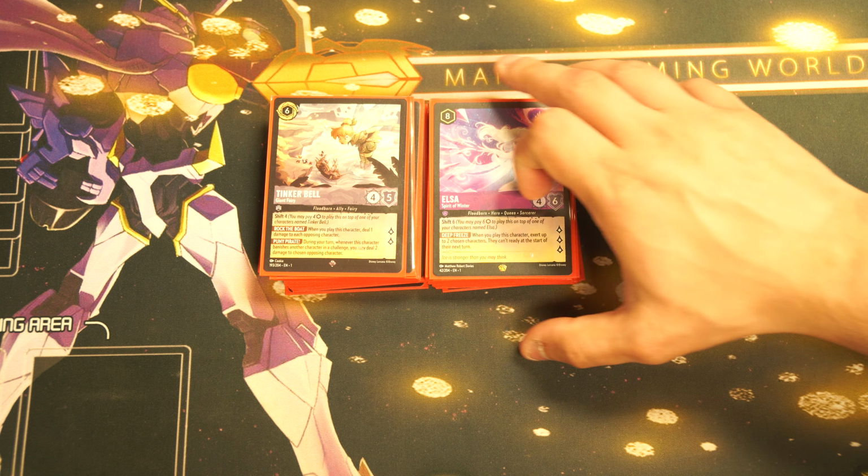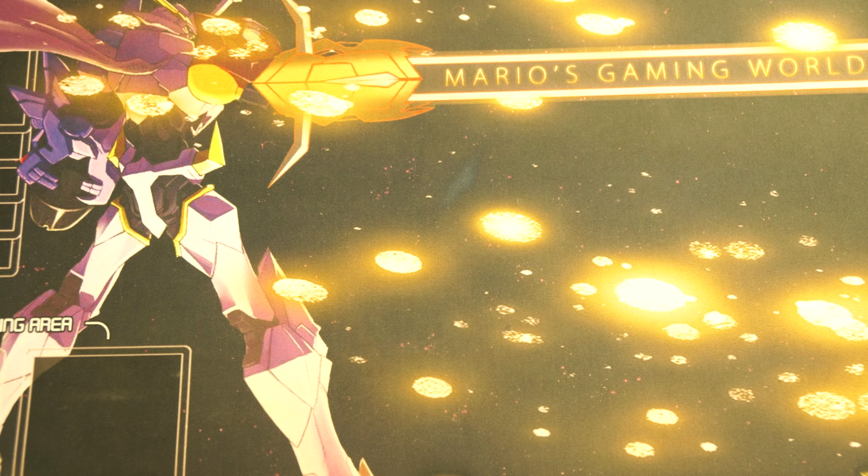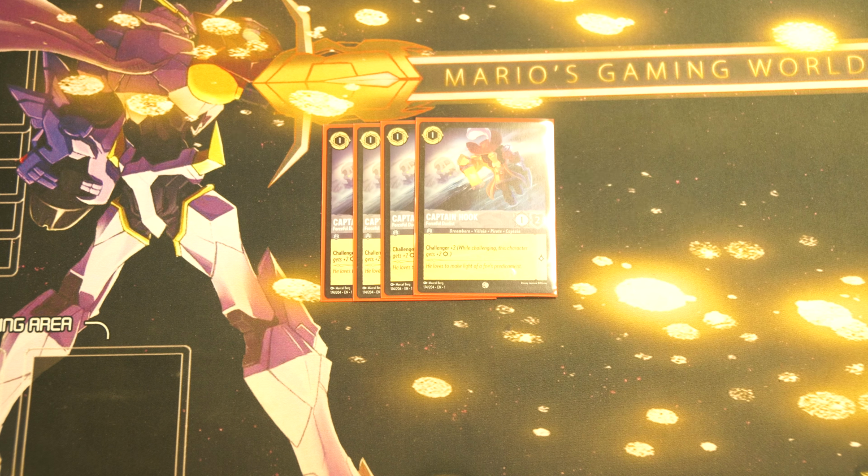So I think we will start off with the steel portion of the deck, and to kick things off, we have 4 copies of a very aggressive 1-drop known as Captain Hook, with Challenger +2. It's just a 1/2 that quests for 1, but you're not going to quest with it. You're going to challenge things and trade with Simbas, and that's the whole purpose of it. Also really good at killing Lilos and any other random annoying thing that might come up. That 3 attack stat when you challenge is pretty powerful.